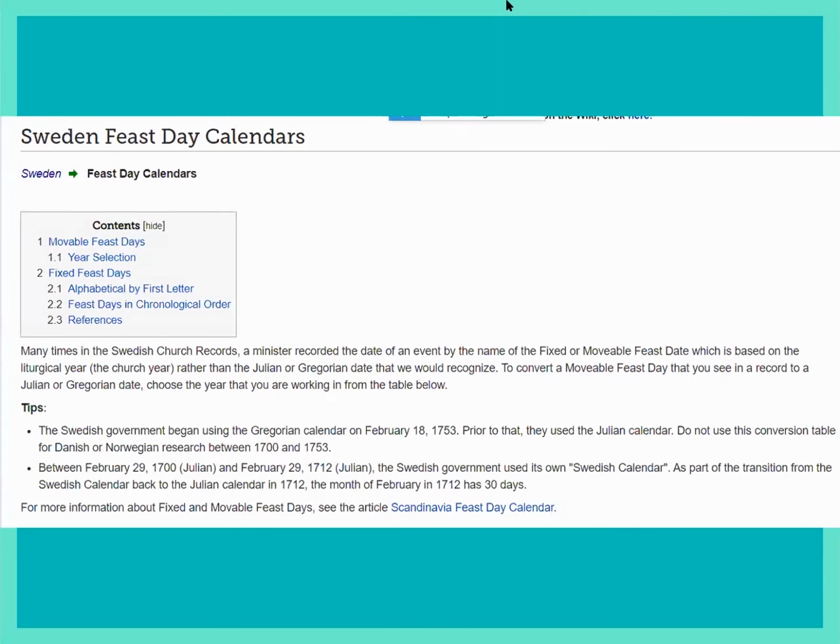So if I begin at the Sweden genealogy homepage, and one of the topics are feast days, I click on that, and then I get this page, which gives me some information and talks about the Gregorian calendar, when that began being kept. You know, so if it was prior to 1753, they were using the Julian calendar. So that's also some important things that you need to understand when you're doing research overseas. But we know this was in 1782, so it's the Gregorian calendar.